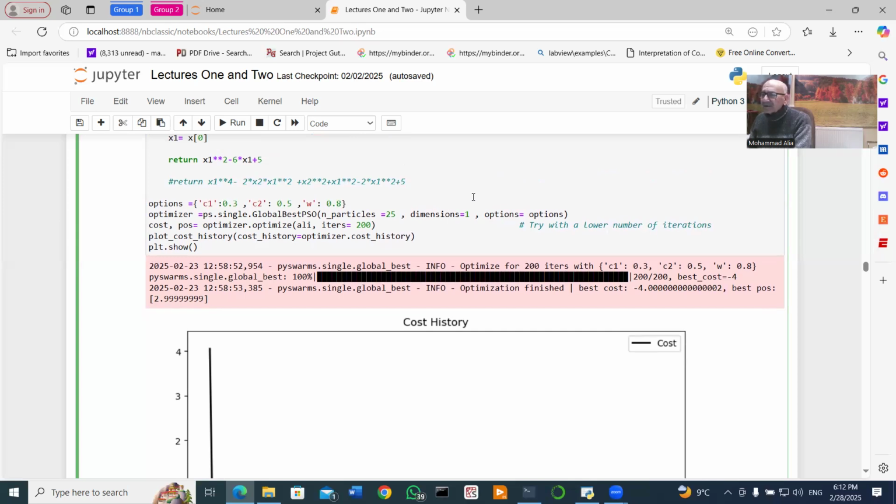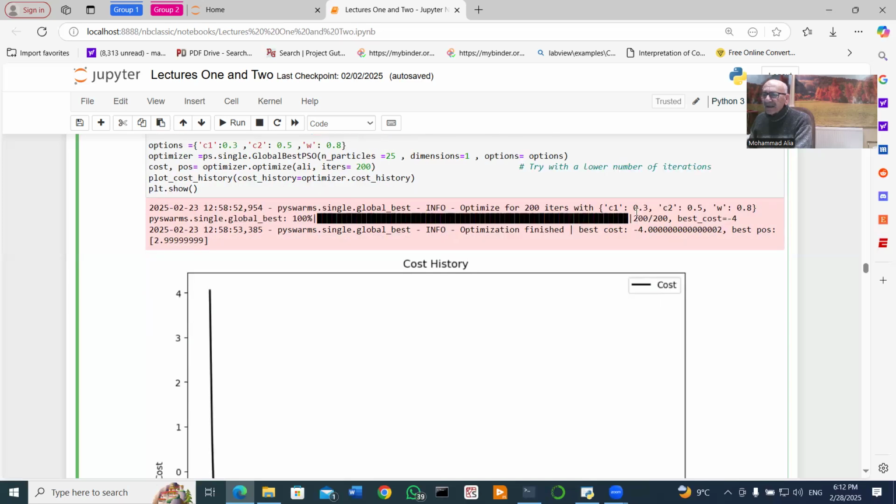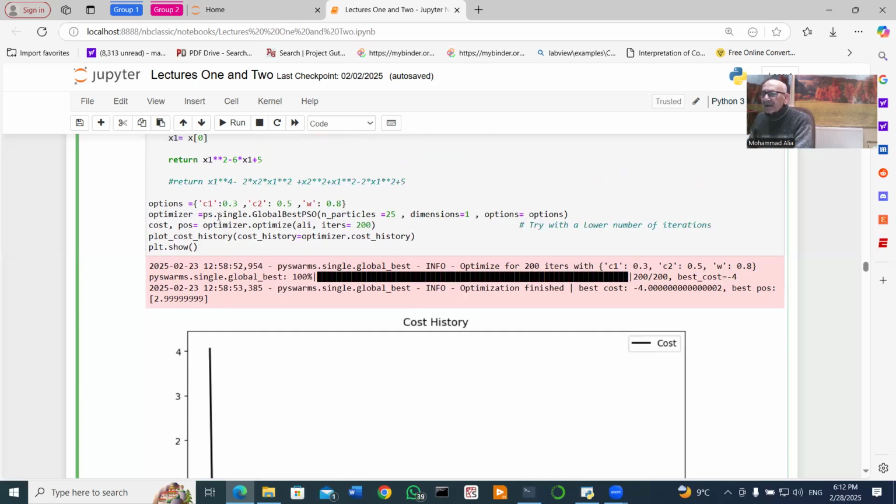Now we imported all the required packages and modules. We have imported the plotting function. We have defined the function which we are going to minimize. And now we are asked by pyswarms to give parameters which organize the work of the particles which I have mentioned for you.